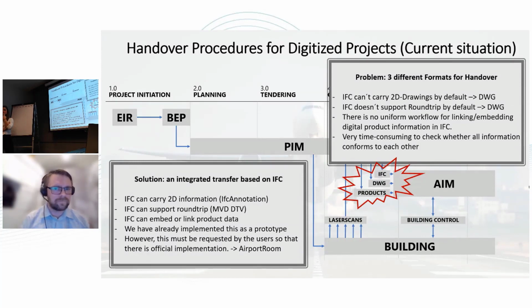We have a proof of concept prototype that we finished last year. So this is possible actually. We need the support from all the software vendors to get this running. Yeah, for sure. But still, the problem is that everybody's so fixated on the 2D documents that we can't look the other way. Yes, but you also have different information in a 2D drawing than in a model. That's also a point.